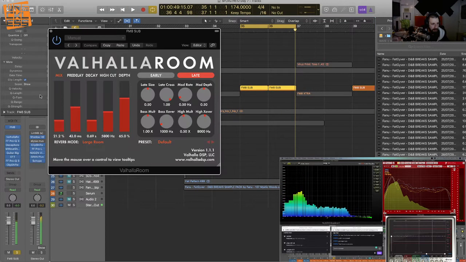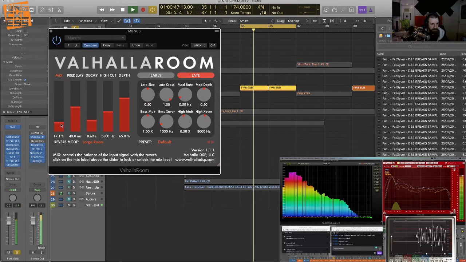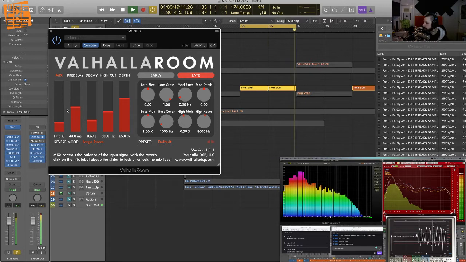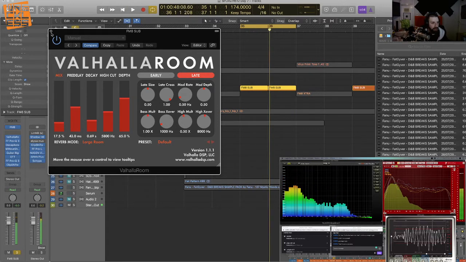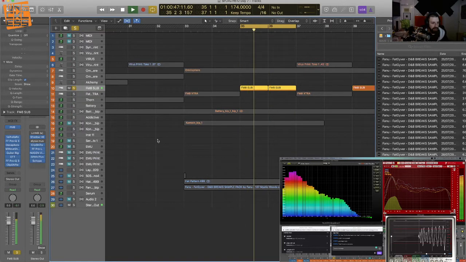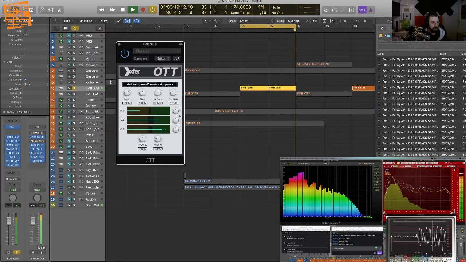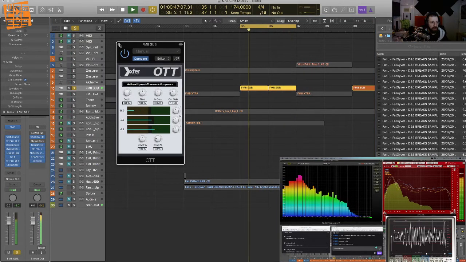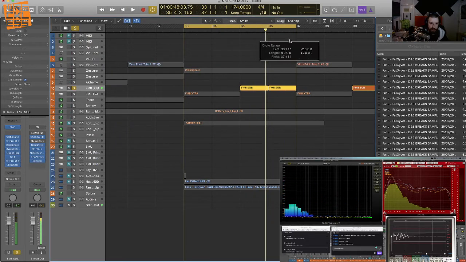I think my bass is a bit too wild. No, it's all right. Just a bit less verb, I think. Yeah, that's sounding a little bit cleaner now.